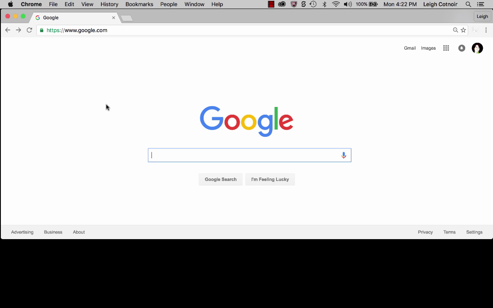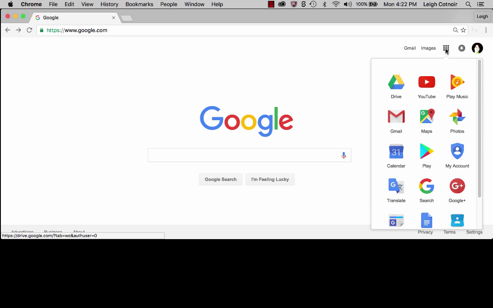So go to google.com, and then what you should see up in the right corner is a link to Gmail, images, and this little grid, and maybe if you have an avatar, it'll show your avatar. So I'm going to click on this little grid, and I'm going to grab Drive. It might be in a different location. This is just how I have my stuff set up for my Google account.